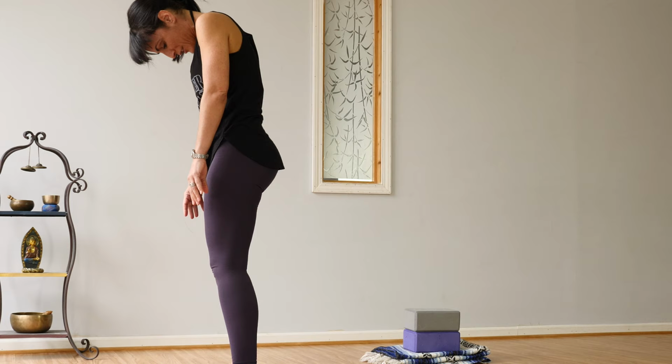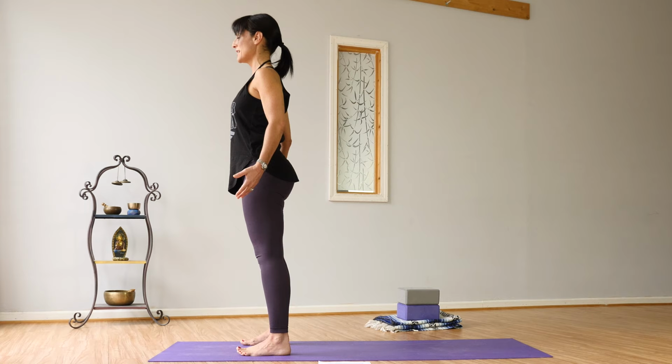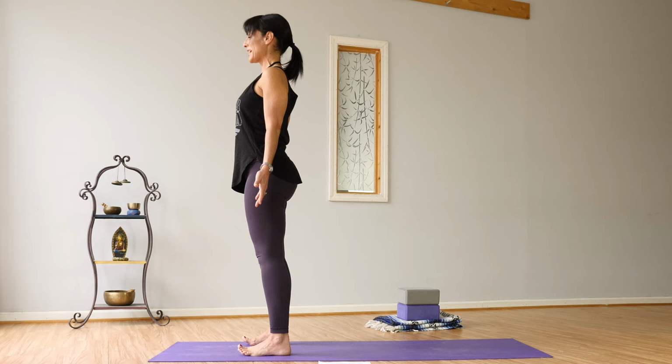Okay, let your arms relax. Keep pressing the feet into the floor. Lift up through the crown of the head as you relax the shoulders away from the ears. We'll begin with some very slow lunging sun salutations.